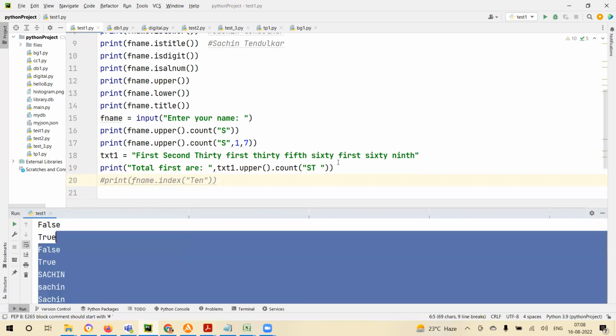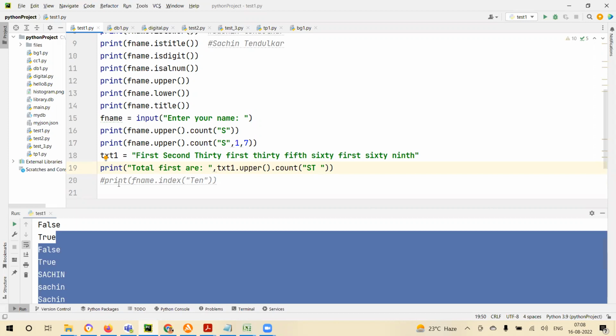I mean, st space only it will search. ts space it will not search. So it will search how many st space are there within the text, and it will give you the count. This is how you can search not only letters but also words.